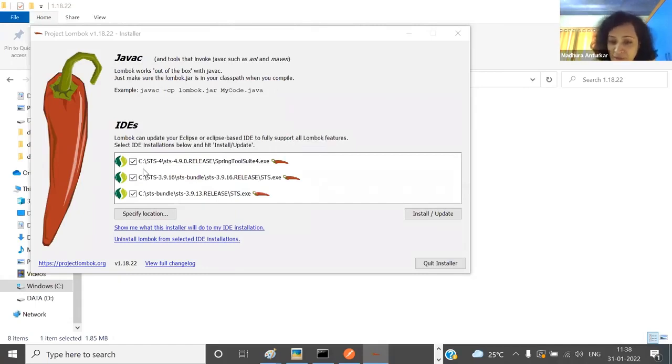So tell me, wherever your STS is installed, is it showing you that checkbox? Is your STS Spring Tool Suite IDE showing or not showing? If you are saying, Prashant, no, then you will have to put it in the path and all. It says cannot find any IDE. So this can be the problem, because it is maybe not in the path. So those people continue to use setters and getters. But it generally reflects the entire path.